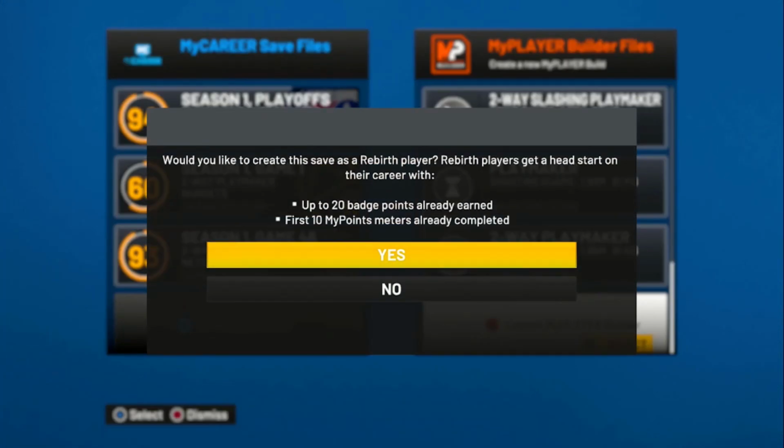So what you're going to do, launch the MyPlayer builder. Make sure this is a rebirth build. If you don't know how to get a rebirth, I'll leave a video in the description. You guys can check that out. Just trust me. Just read what it says.